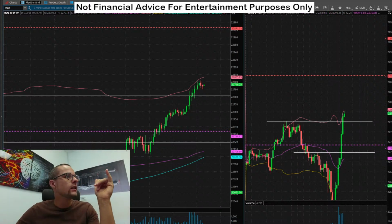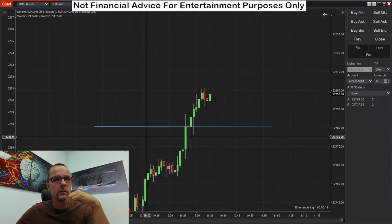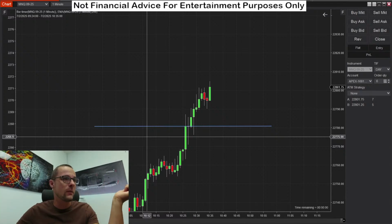Bro, I had such a good trade yesterday, and I screwed up with my copy trader. I had different contracts, and with a copy trader, you have to have everything the same, same account contracts. I had NQ E-minis on one, and on my copy trader I had MNQ, so they didn't copy trade anything. It copy traded the account that I took the trade on, but it didn't copy it onto other accounts, and I made pretty good money on that account. But those are evaluation accounts. I'm trying my scalping accounts, not my funded.